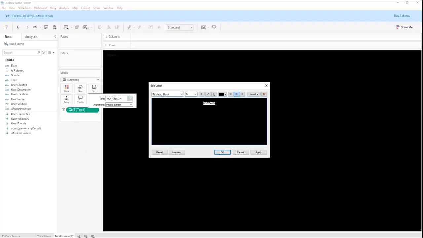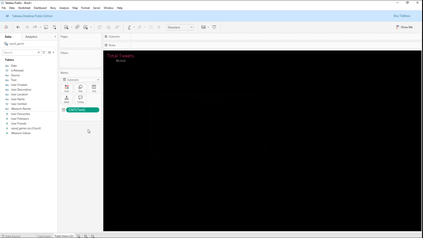So we have total tweets, it will be 12, bold, pink, apply, and this one it will be in white, apply. Okay, so here we have the two KPIs. Name it total tweets.